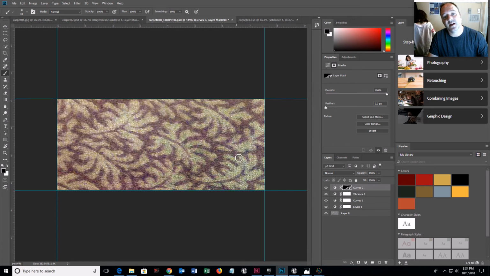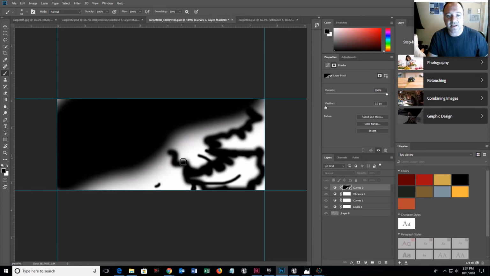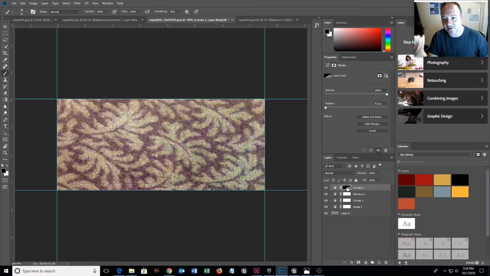Okay. Now, I only want it to affect the yellow leaves, right? So if I alt-click the mask that I've been drawing on, I can see what I painted white and black. And if I alt-click again, you can kind of see, again, the reason why was that this curves adjustment layer is only going to be affecting, or should only affect, those weird leaves that are just greener than the rest of the things.